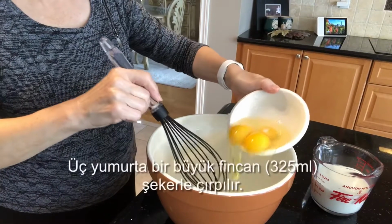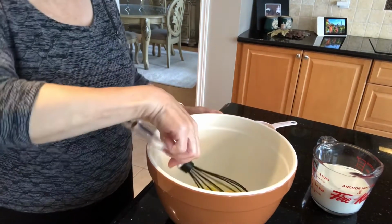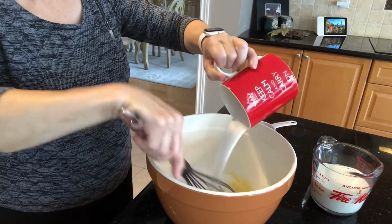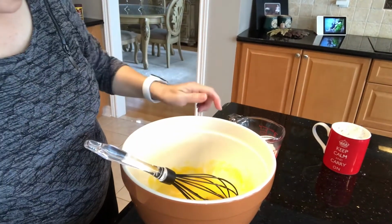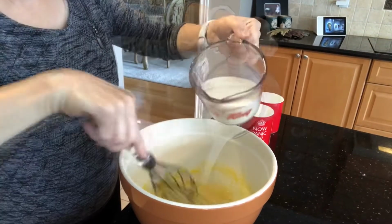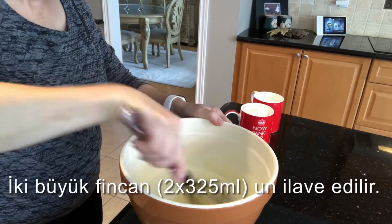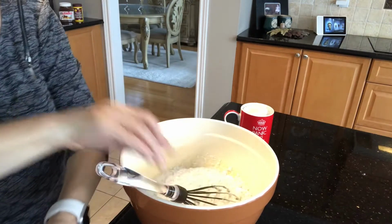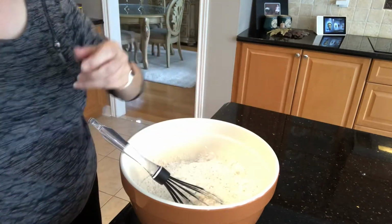First, I'm mixing 3 eggs with 1 cup of sugar. Then add 1/3 cup of vegetable oil, 1 cup (325) milliliters of milk, and 2 cups of flour. I mix them well.